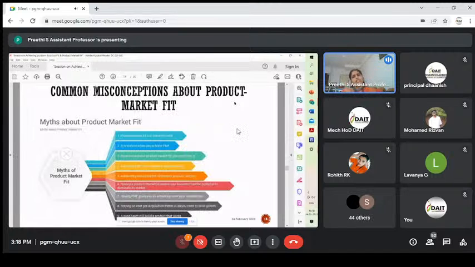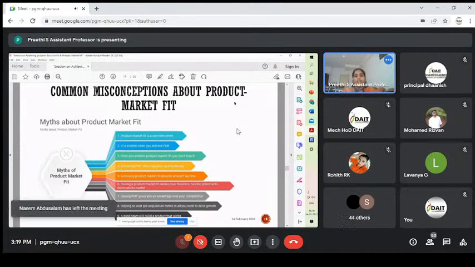Usually, there are many myths and misconceptions about product market fit. Once you achieve product market fit, that is enough. You will go to great heights. It is evident when you achieve this, and achieving this happens spontaneously. Once you have a problem and a solution, obviously you will attain the market fit. You don't need to work for this separately. All these are myths only. Each and every part of establishing your product is very, very important. So don't mislead yourself by these misconceptions. Even though you attain success, go for the next versions of your product and make it much more reliable and effective for the customers, so that it enlarges the circle of your customers.